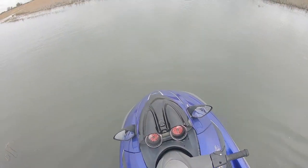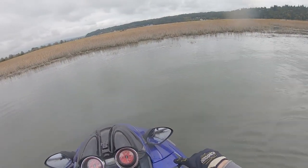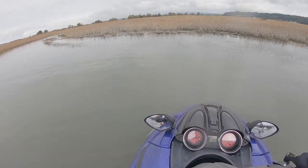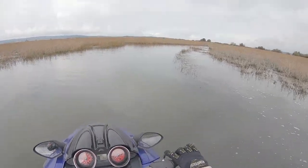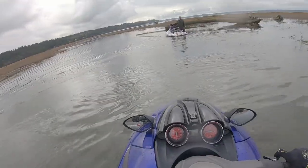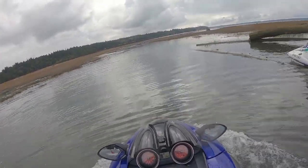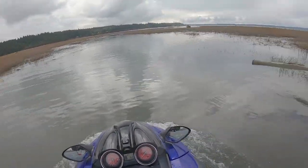Okay. Now this is just a preliminary time, and I don't think that this counts for the ski. It just kind of gives us a ballpark of what it is capable of. This hull is really easy to ride. The whole design is very easy, intuitive. It does exactly what it is that you think it will do.